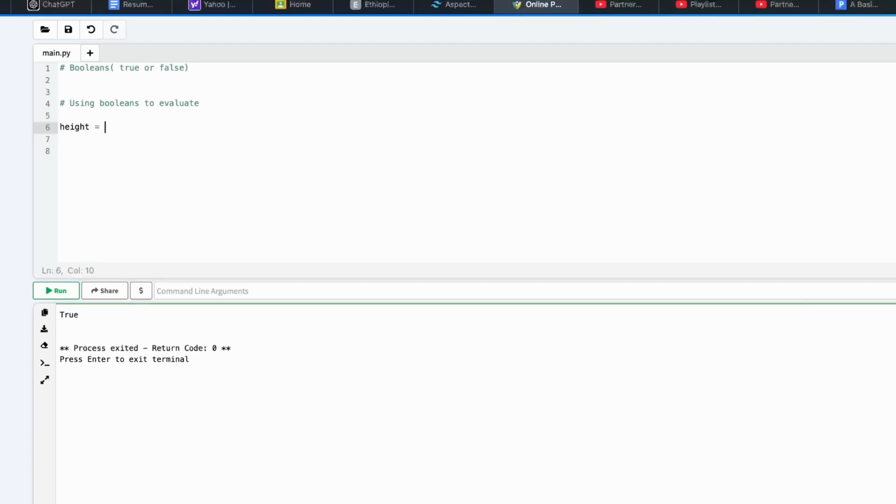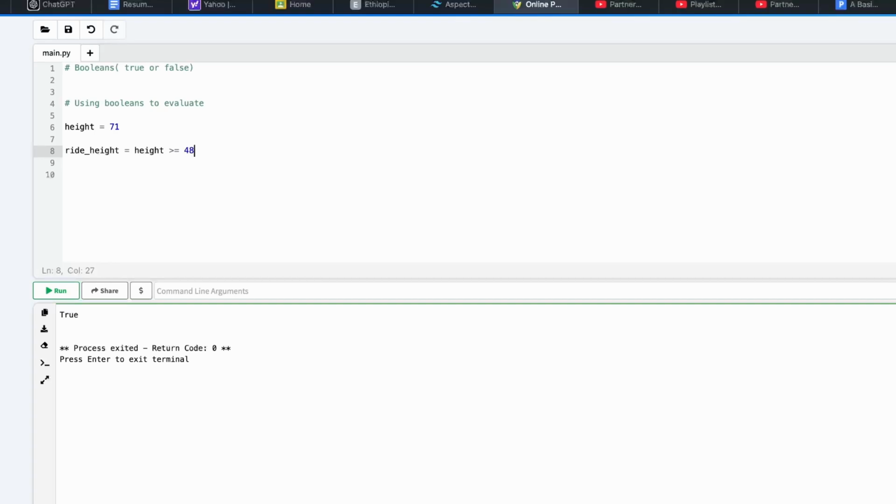So height equals 71. Next, I need to know how many inches I need to be for the ride. So ride height equals to the height that is greater than or equal to, let's say 48.